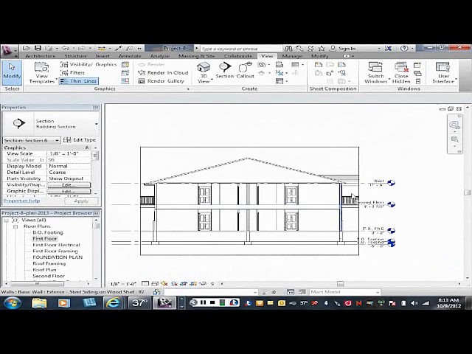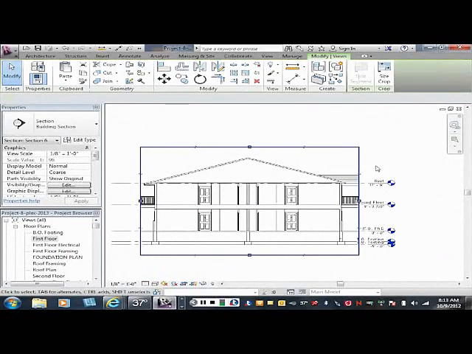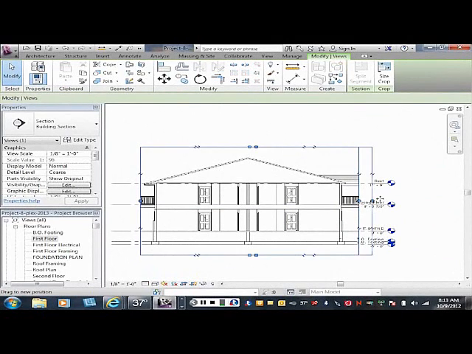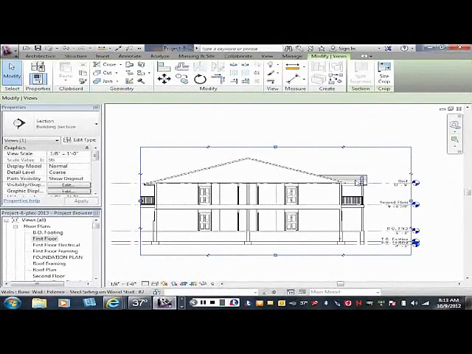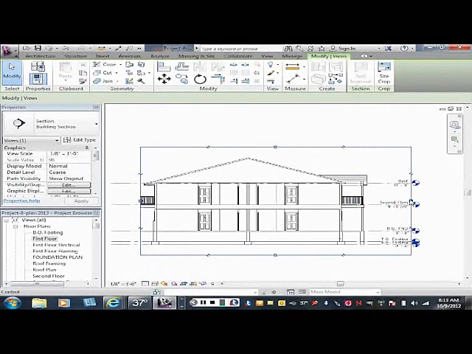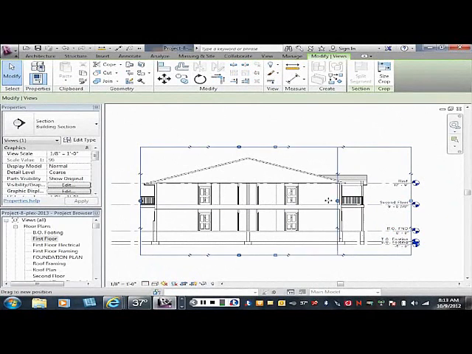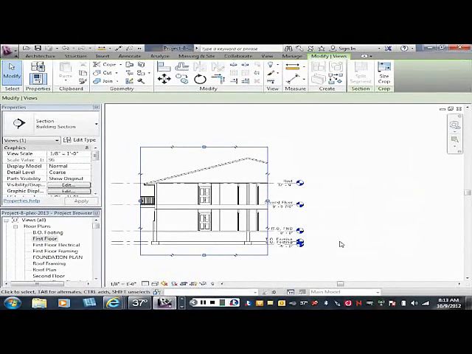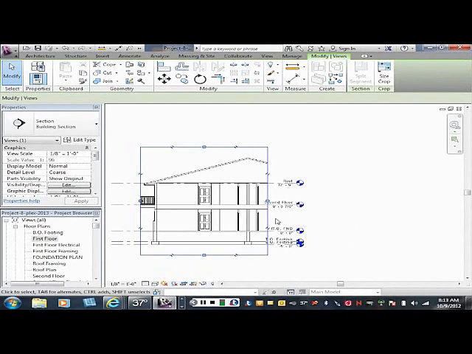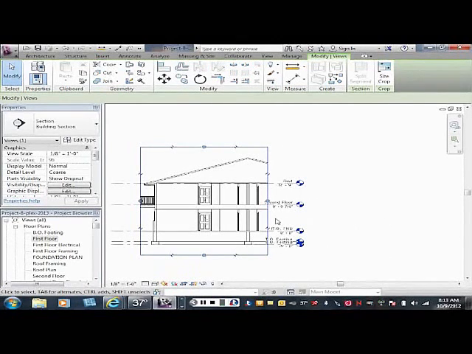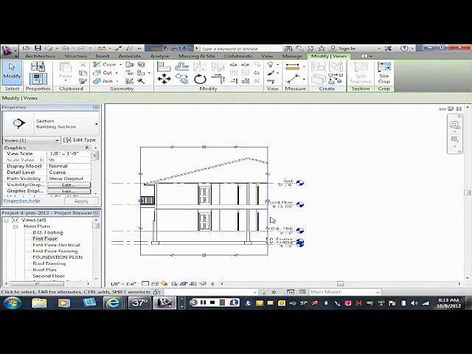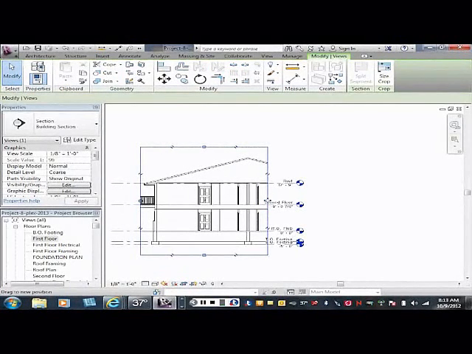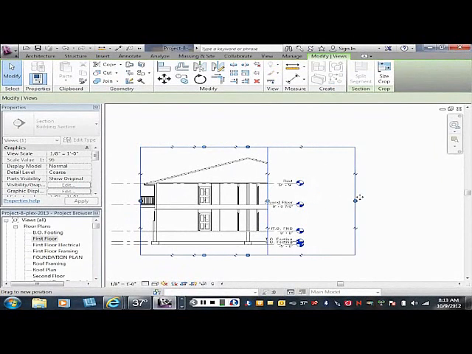We can change what we're seeing here by adjusting the crop window. If I pull that out, now I can see a little more of it. In some cases, we want to see a full cross-section through our building. In other cases, we may only want to see halfway through our building. So there's no sense in seeing more than we actually need, and sometimes we can make things fit better on a sheet if we're not seeing more than we need to see. Okay, so for now, I'm just going to pull it out.